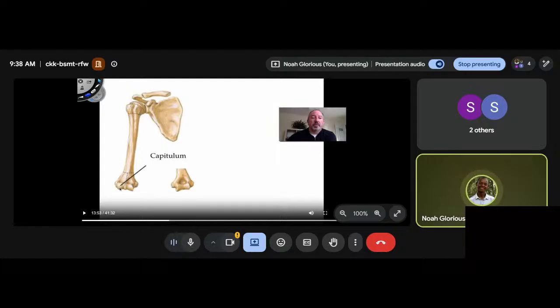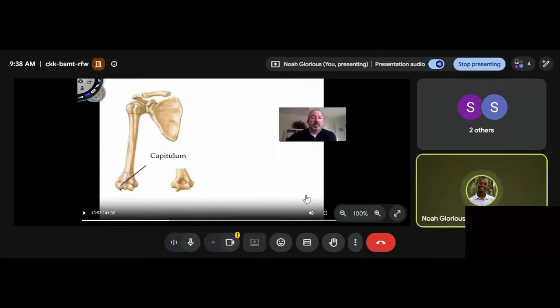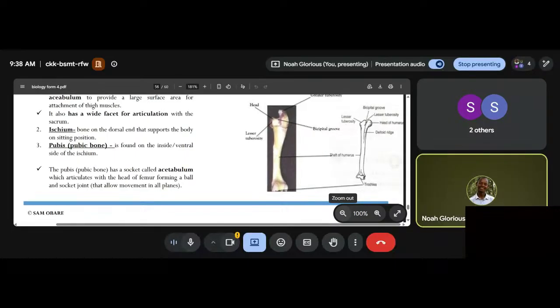It is very, very important not to forget anything about the humerus. And if you understand the humerus, then it becomes easy for you to understand anything more about even the other part, the femur, because they're almost the same. They almost have the same characteristics and similar adaptation, only for different bones that come in here.